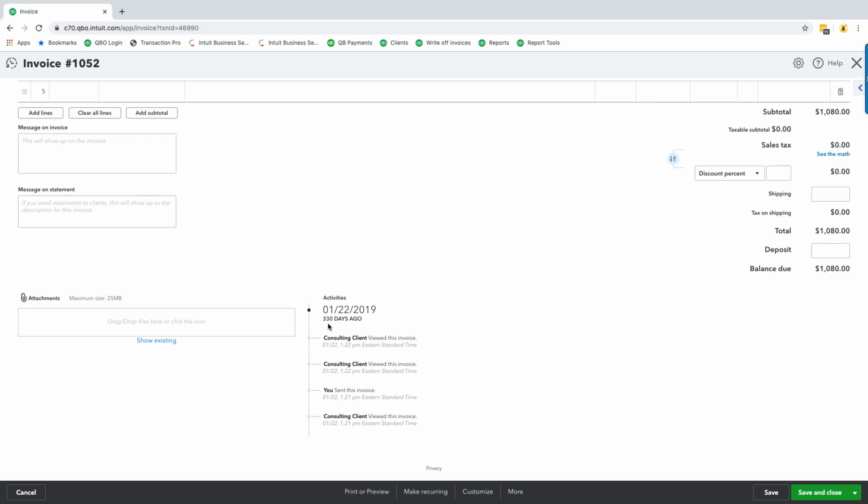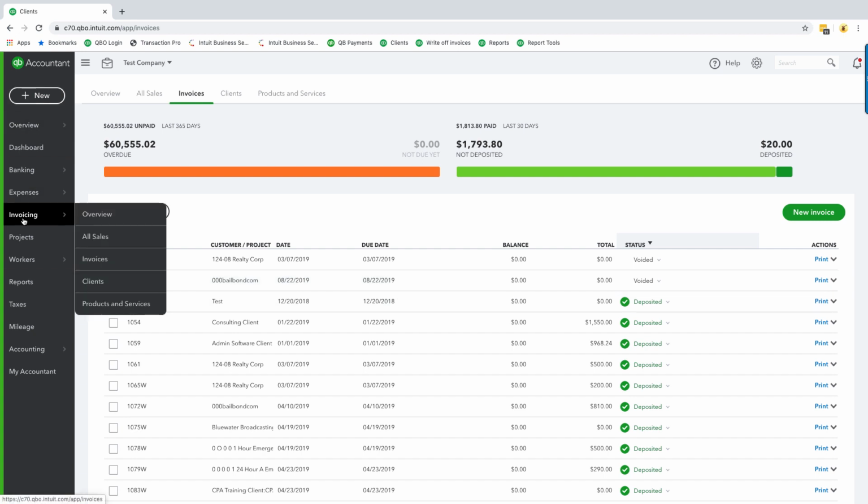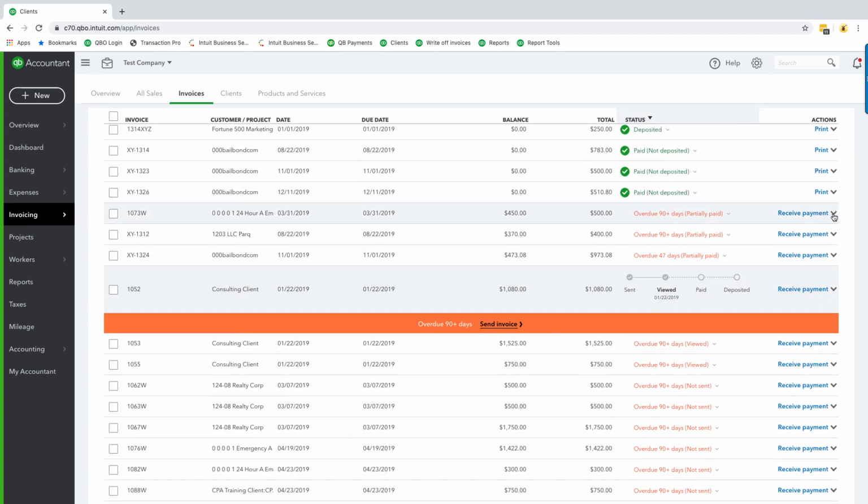So you kind of want to take a look at that to see, hopefully there's activity on here. You could see people are actually opening their emails and looking at this stuff, right? So if they are, then when we are in here, and here is just invoicing, invoices, right? I can come down here and do a drop down and say send reminder. Okay, so that will actually email the client and send them a reminder.